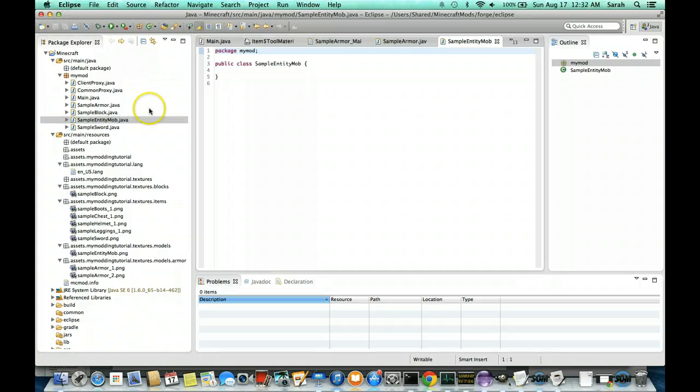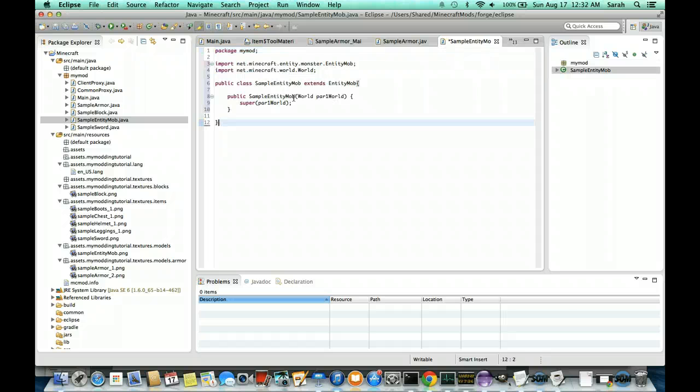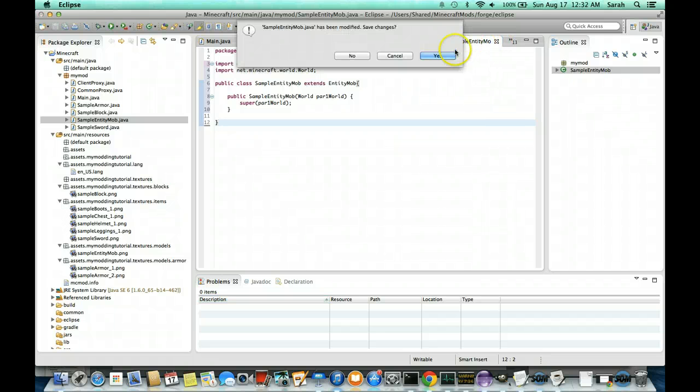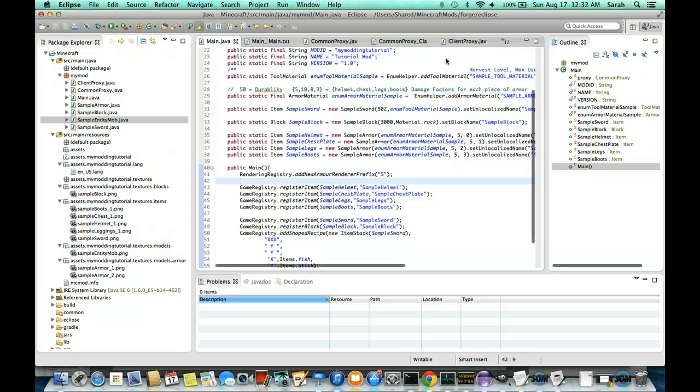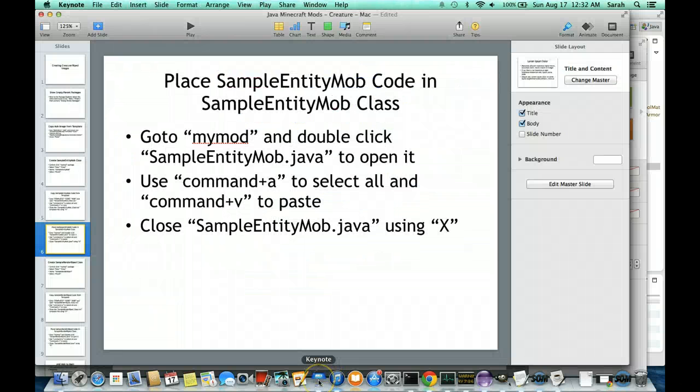Double click to open it, Command A to select all, and then Command V to paste in the code that we just copied from the template. We're going to close the sample entity mob using the X, we do want to save. Okay, let's take a look at the slide for that. You can pause here as needed.